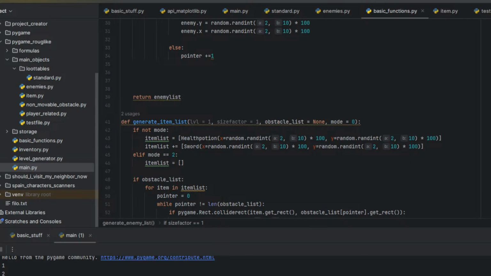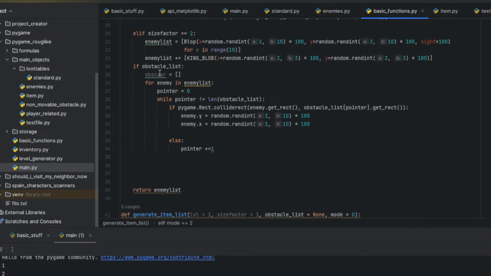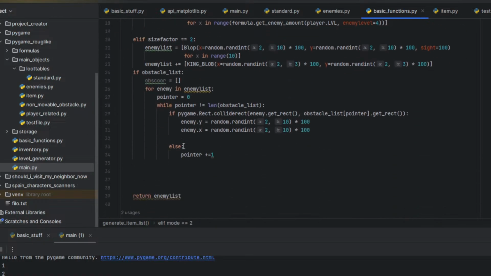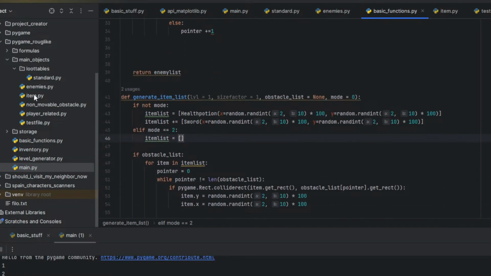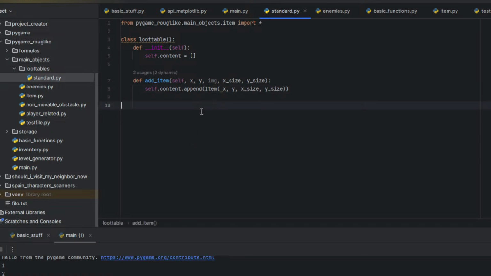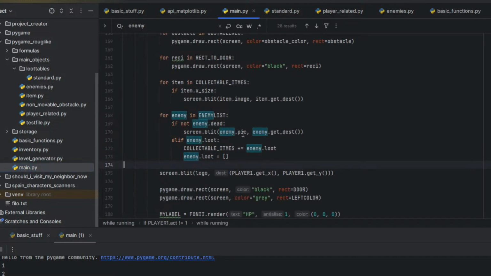So, loot table. I'm thinking, how can I realize this? Now kind of tricky, this one.